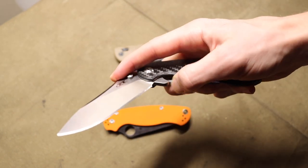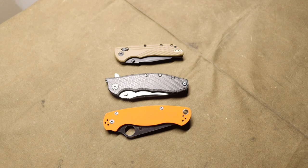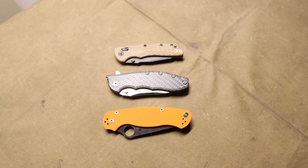The Launch series is a really good example, but if you look through their list, you do have to watch out. Kershaw does have Chinese-made blades, like their Leek and some other Ken Onion designs I'm trying to remember, and of course the Emerson collab, as I mentioned before, is also Chinese made. So you do have to watch out, but there are a lot of USA-made blades by both ZT and of course Kershaw. They are definitely worth checking out, and there are quite a few that are under $100 and sometimes even cheaper. I know the Skylines back in the day used to be unbeatably well-priced knives that were made in the US.